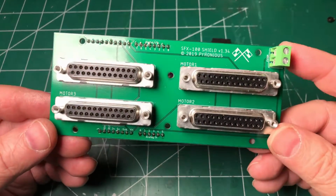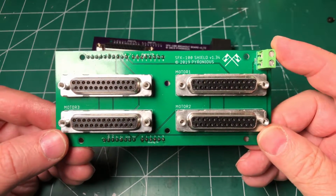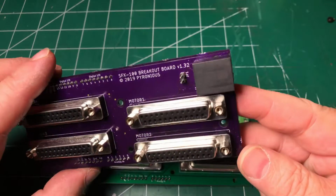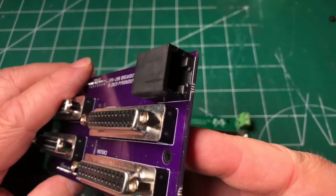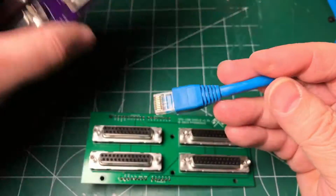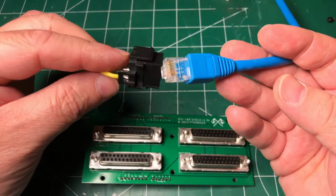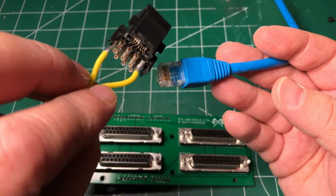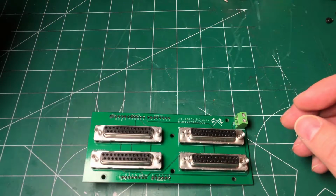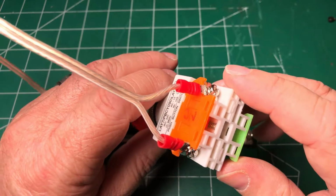So here is the updated design, and one of the things that you will notice right off the bat is this screw terminal, which replaces the modular jack that was on the original prototype. I had put this on here because I had the jack lying around, and I thought it would be cool to have the detachable cable thing, but it turned out that it was just adding more complexity to the project than it really needed, because you had to have this other modular jack, and in this case, I soldered these up and connected that to the e-stop, and it just ended up being unnecessary complexity. So the idea now is that your e-stop will just have regular old 2-conductor wire.